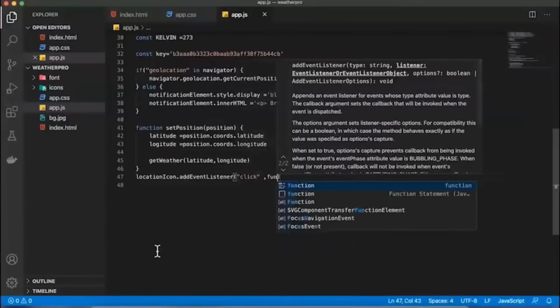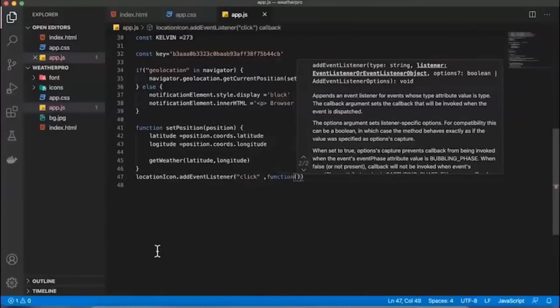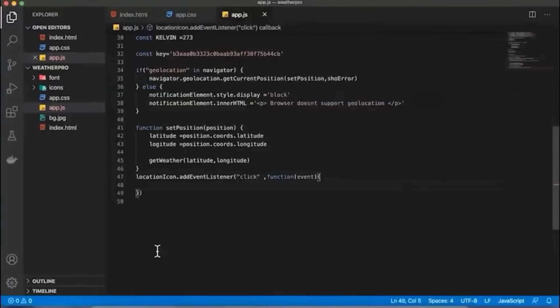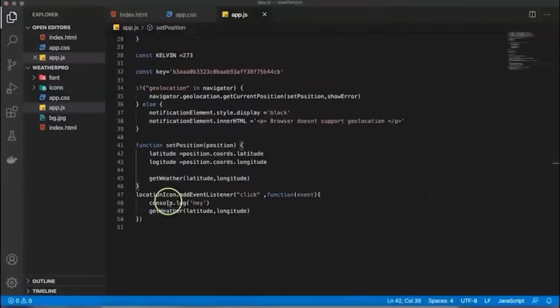Second, a function which takes event as a parameter, and inside this, just to confirm whether the records are being taken, console.log "hey", and we say getWeather. Once again we'll pass latitude and longitude. Same, I just copy this and paste it here. Okay everyone, so we have written till here.